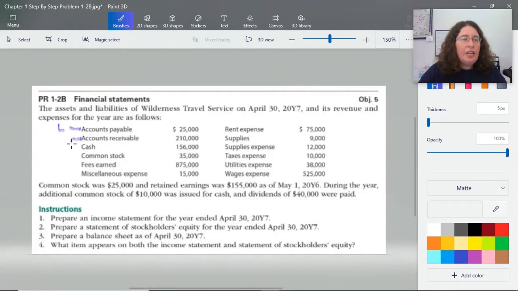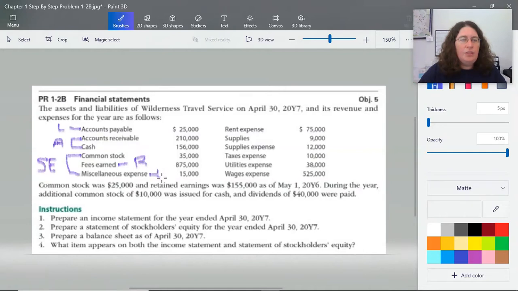Accounts receivable and cash are both assets. Sorry, I'm doing the best I can here. That really is an A. Common stock, fees earned, and miscellaneous expenses, those are all stockholders' equity accounts, right? Now, we also know the stockholders' equity accounts can be broken down further. Fees earned is a revenue account.